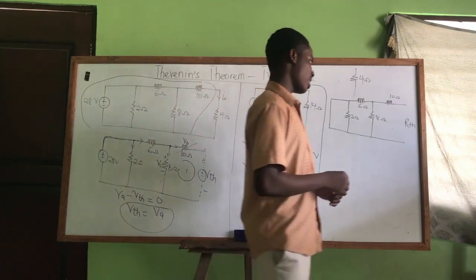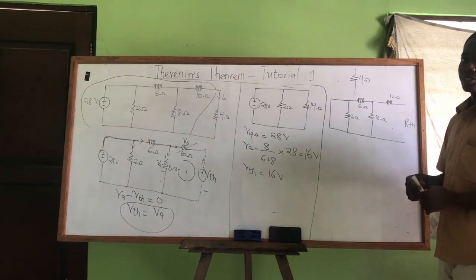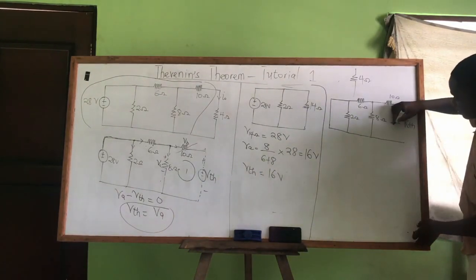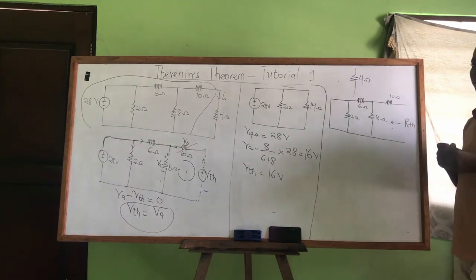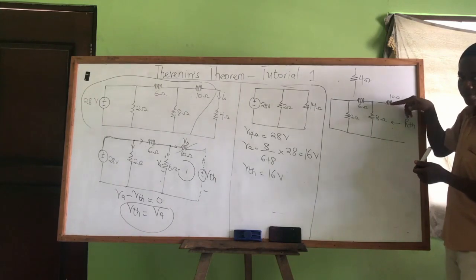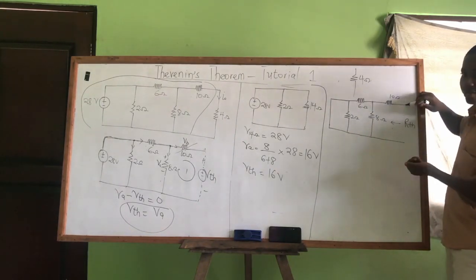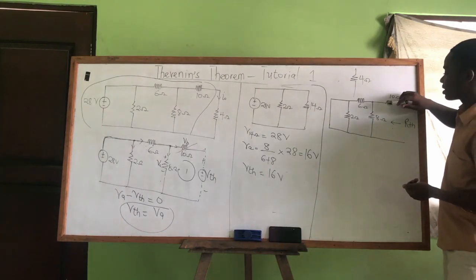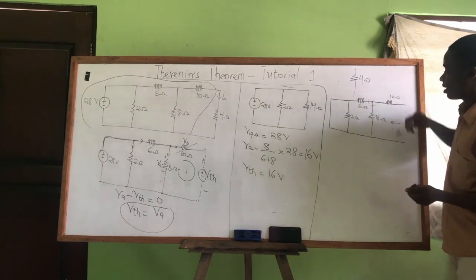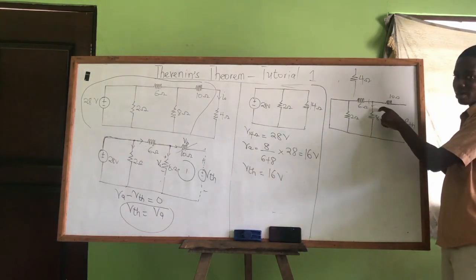So when we get here, we are trying to find the equivalent resistance here. That's the RTH. So what you can do is just assume you are looking in this direction. Assume that there is a current moving on the branch here. If there is a current moving on this branch, how will the current move? The current will move through this thing. When it gets here, the current will have to split here and here. Meaning these two are in what? Parallel. But you are not done.